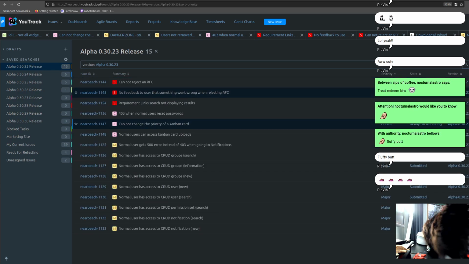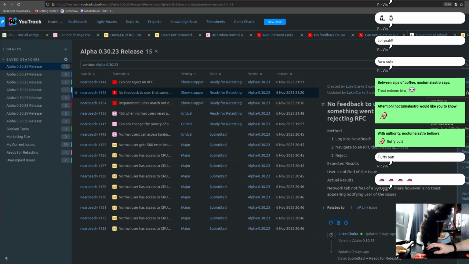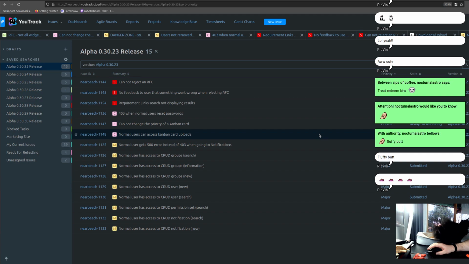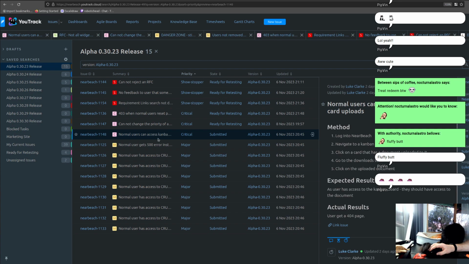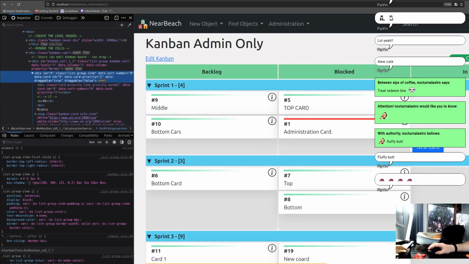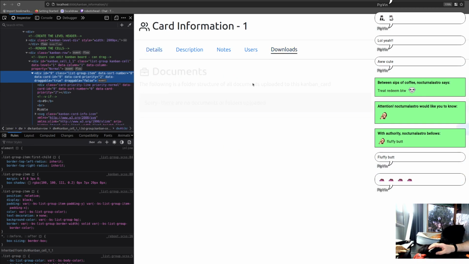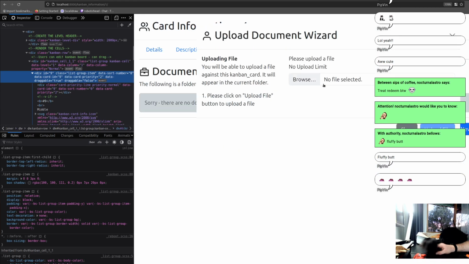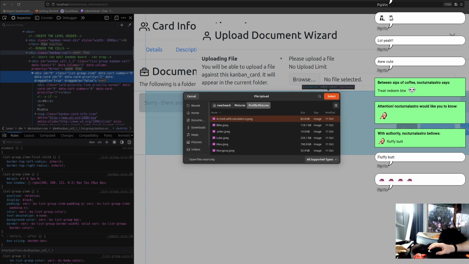So let's order by this. So we got the showstoppers, which we've done already. Okay, we've got one more critical. Normal users can access Kanban card uploads. Log into NearBeach. Oh, yes, this is a good one. So if I have an admin only and I've got downloads, let's actually upload something. Oh, I gotta have Docker running.